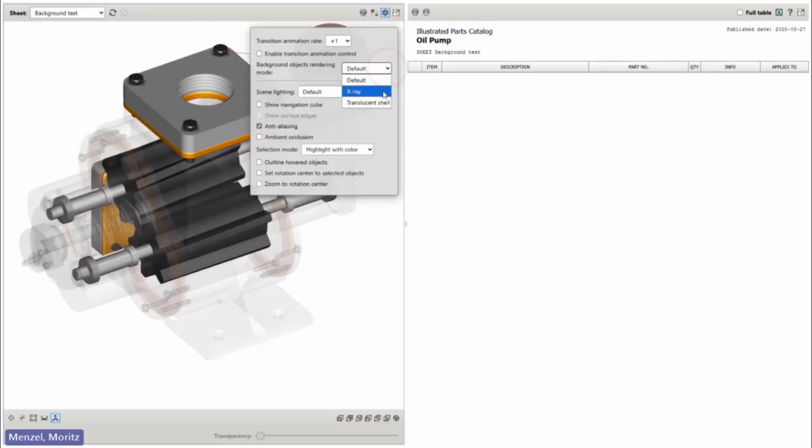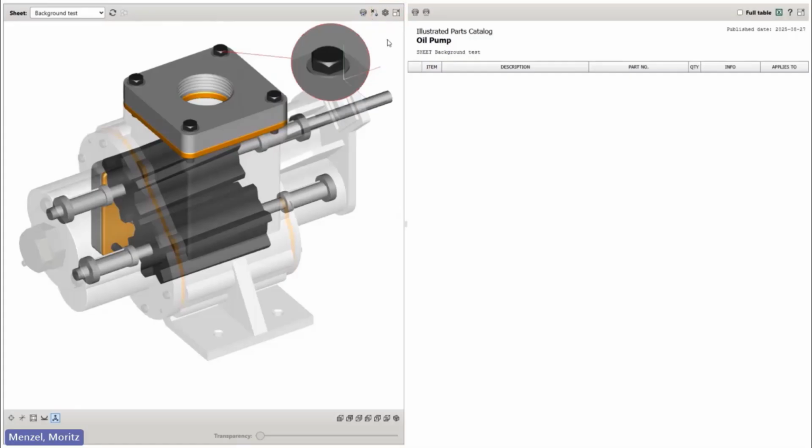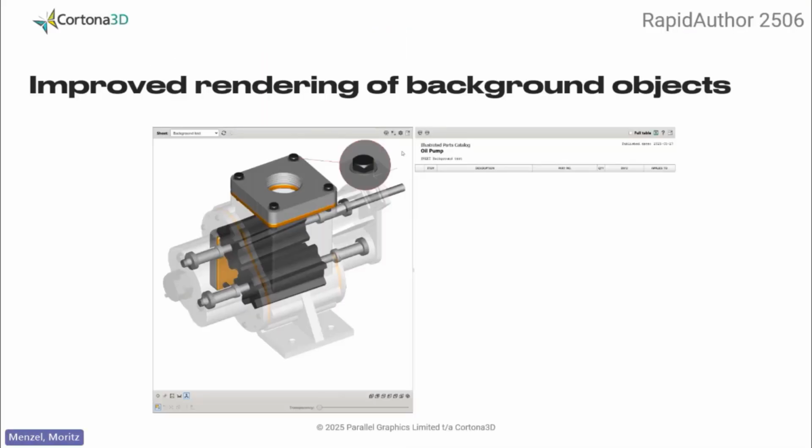Here are the publication settings. This third option is likely the best choice when excessive detail is not required. This functionality is available in Rapid Catalog and in Rapid Illustrator.